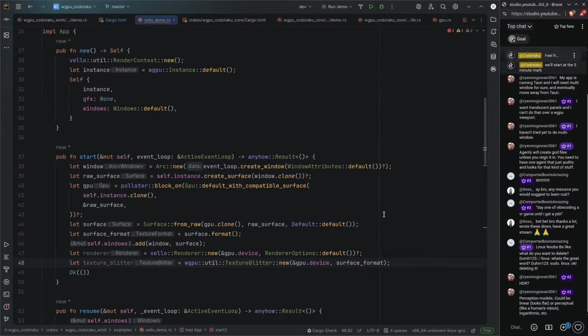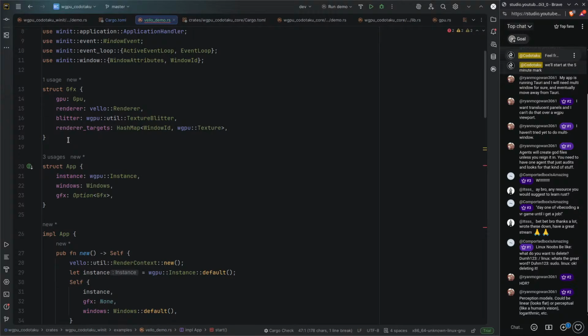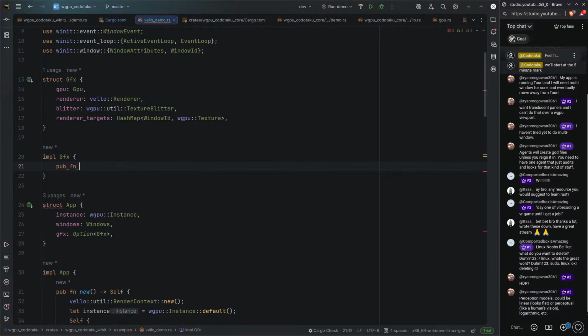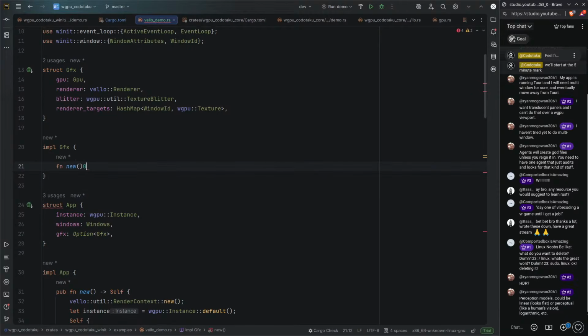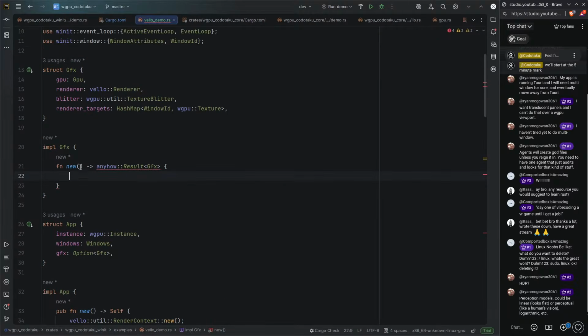What's next? To be honest with you, all of these should really go into this guy, GFX maybe. So we could have an impl GFX, pub fn, or just fn, and it would return anyhow result GFX, and it would basically take in a GPU, or actually just clone it, right?